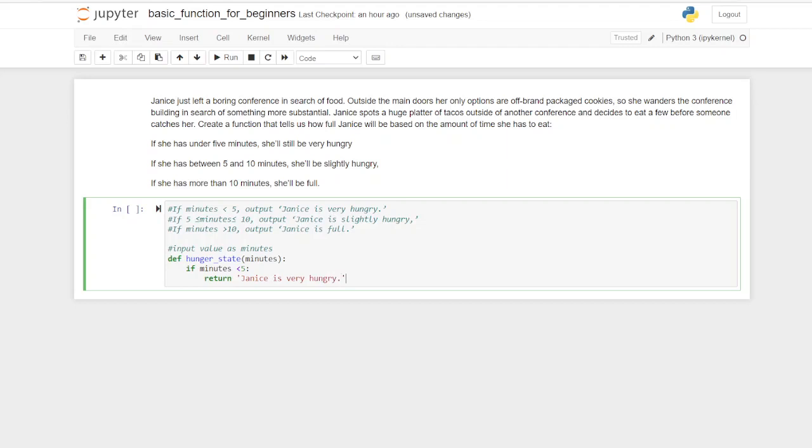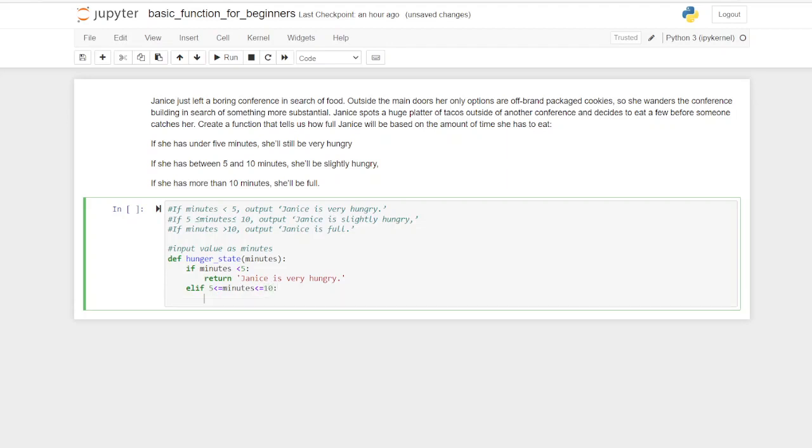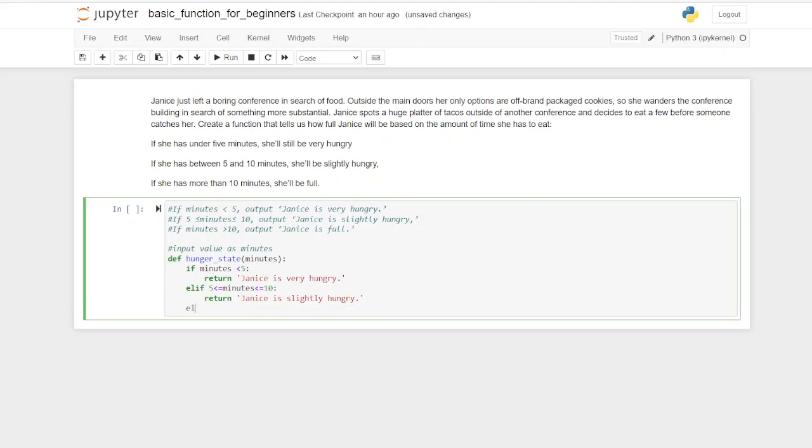If Janice has less than 5 minutes, the function should return Janice is very hungry. If Janice has between 5 and 10 minutes, the function should return Janice is slightly hungry.